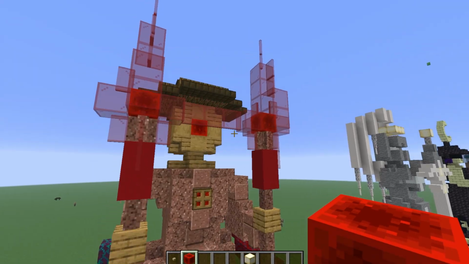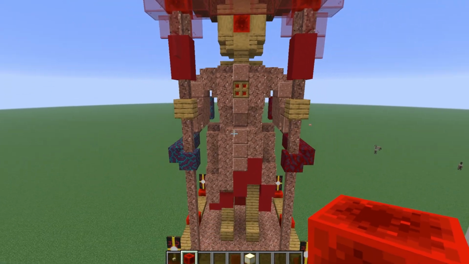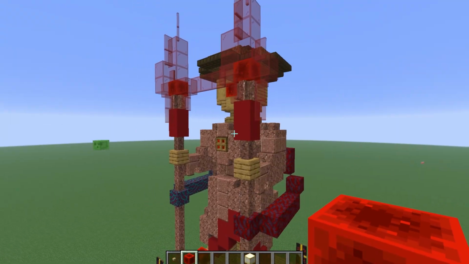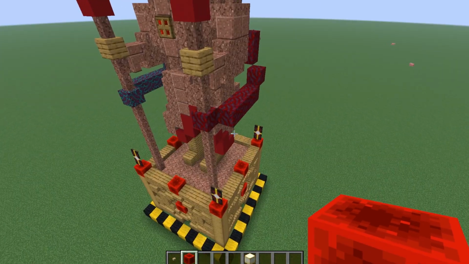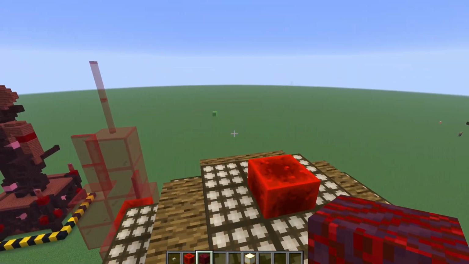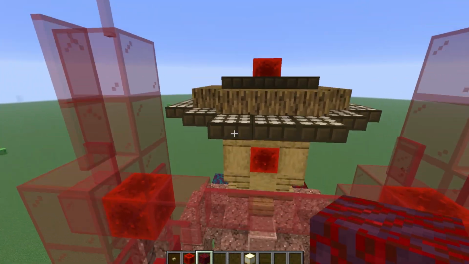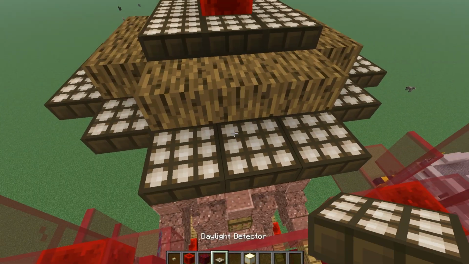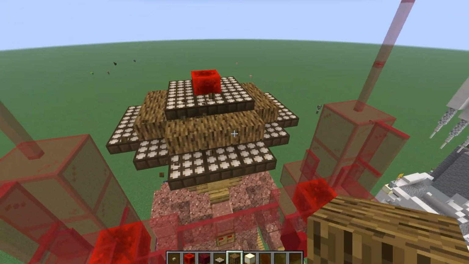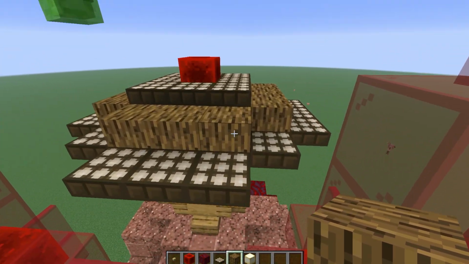But surprisingly, I love how this turned out. I love the twin spears. I love these as wires, and I especially love this solar panel hat, which utilizes actual daylight detectors, and this oak wood also is working quite nicely in tandem with them.